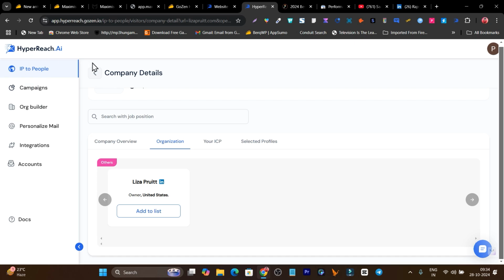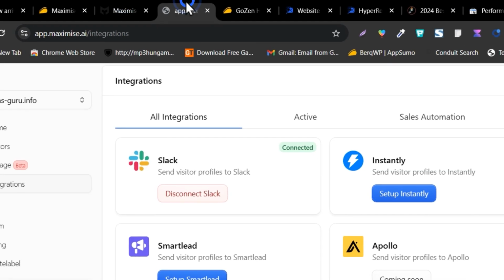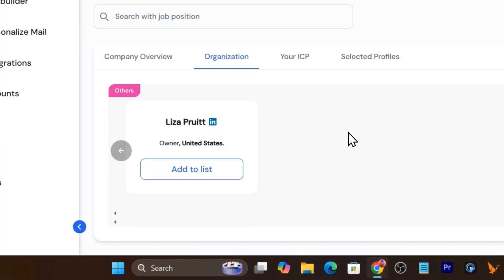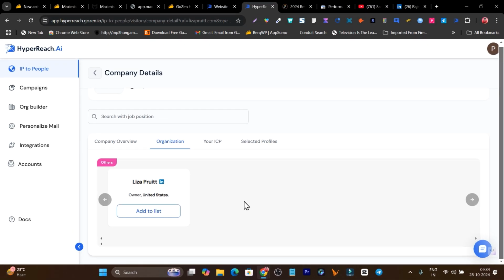And let me tell you one more thing, both of these tools don't work on 100% of the visitors. This only works for the people that have a website available, that have a company available, that have a LinkedIn profile available. So both platforms only track and identify the people that have some background with any organization, any information which you can use for outreaching them, because that is how these tools work.